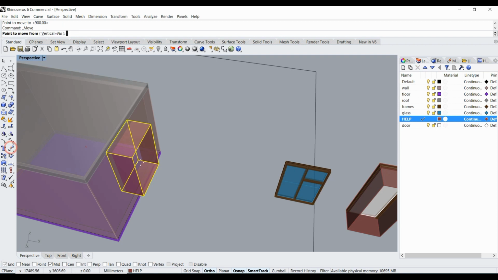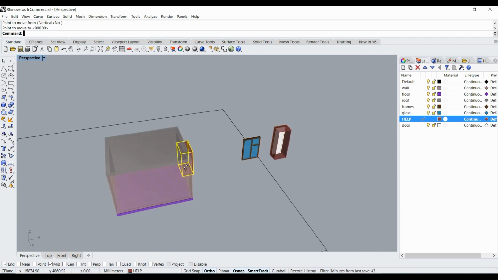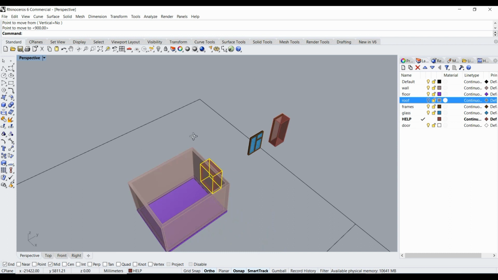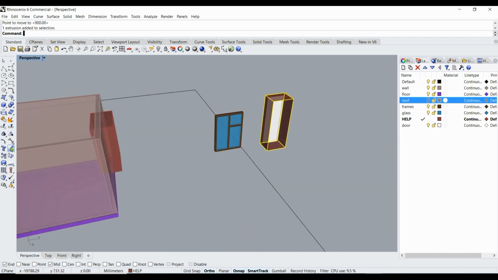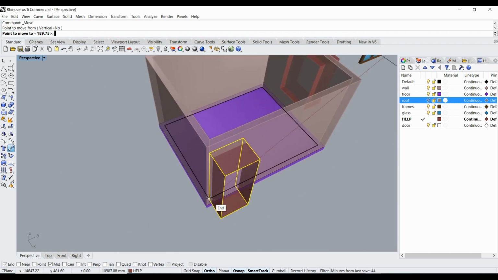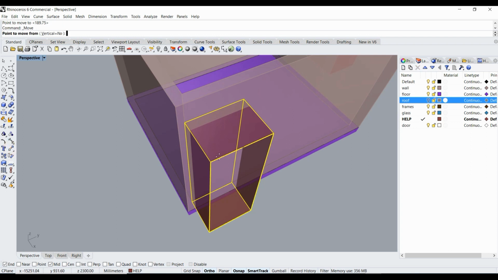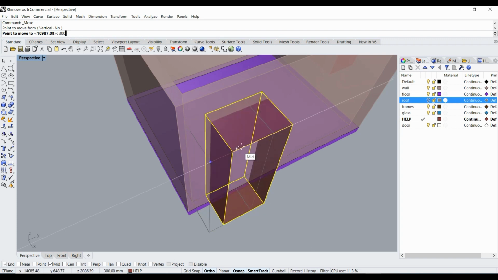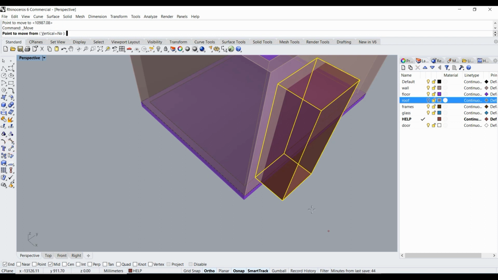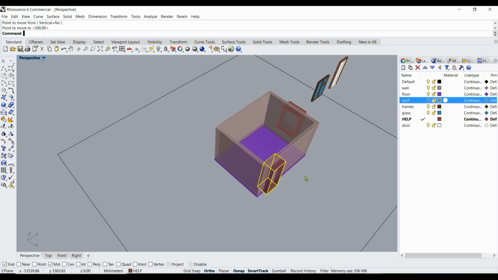And now I want to push it through the wall, just to cut my cookie. And let's see, like that. Yeah, and actually the ceiling I would like to switch off, like that, so I can see what's going on inside. And the same goes for the door. I just take it and place it into the inner corner here, and then my door is about 300 millimeters off the corner, and then I push it through the wall. It doesn't matter how deep, like that.